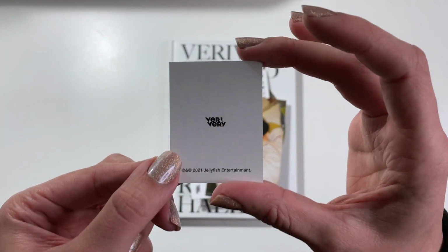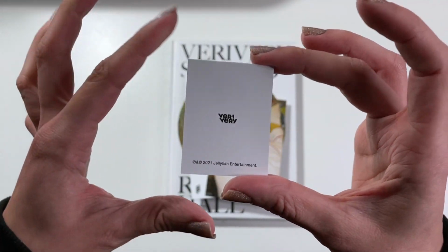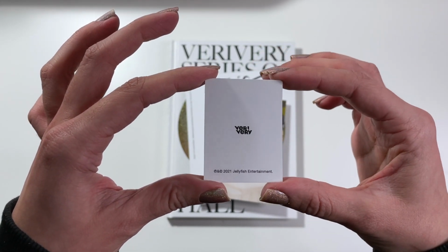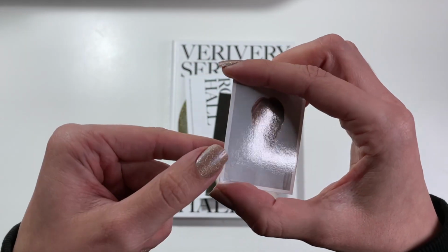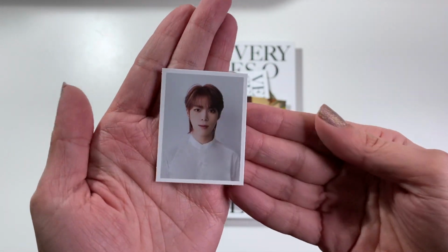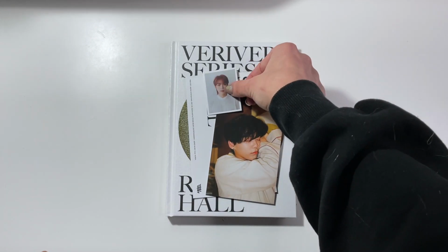Then next up we have a little ID card. It's kind of bigger than a standard ID, but not really, kind of. Let's turn it over. Oh, we got Yono. So this is my roommate Jesse's bias. So I will be holding on to that for him.